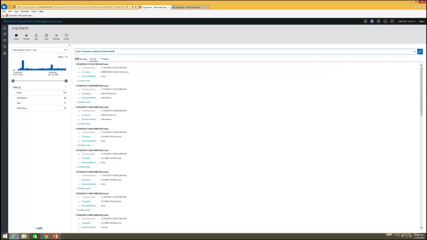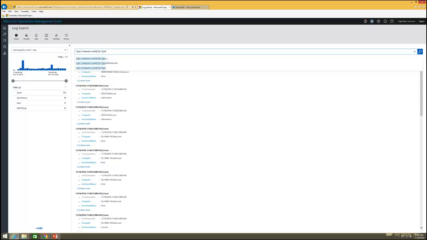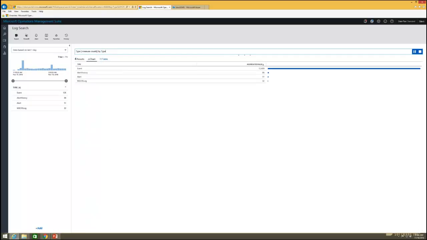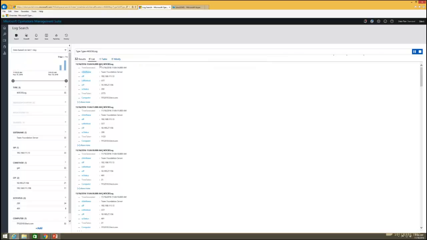You learn that, oops, and I typed that in wrong. There we go. So you can see we've got event data, alert data, and we can look at the log, IIS log data, some useful information there.